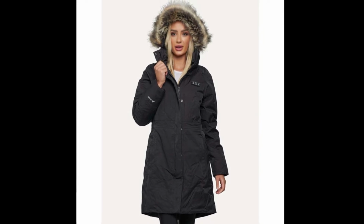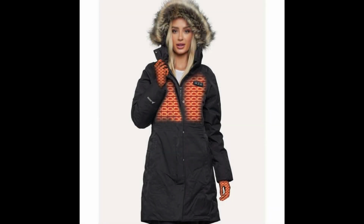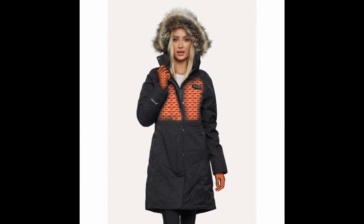On low heat, the battery can last up to 9 hours. The outer shell is stretchy, windproof, and long-lasting. The parka's performance in wet situations is improved by adding a durable water-repellent coating.